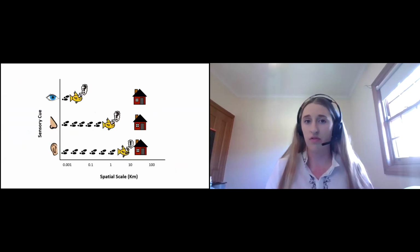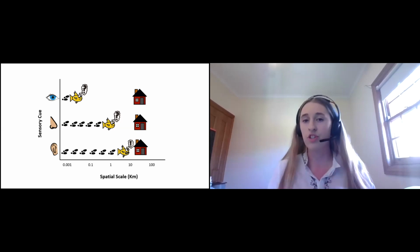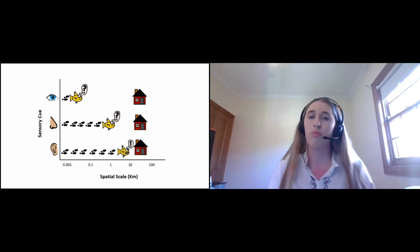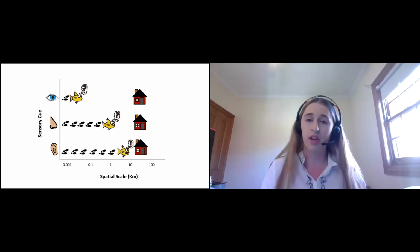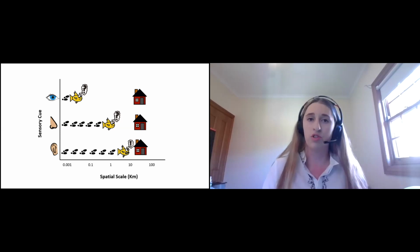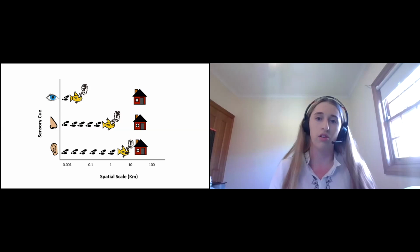And so this here is a figure on the spatial scale that different sensory cues operate at in the marine environment. So at the end here, we have the homes of the fish, which are several kilometers away from their starting point. And so our fish at the top uses sight alone, so vision, to try and find home. But even under the best conditions, most organisms are unlikely to see more than 50 meters away. And so this fish did not find home. Whereas the one below it, he used olfactory cues, so smell. And his cues were traveling with a current, and so he did get quite far. But eventually the current broke down and his smell dissipated, and so he was once again lost.